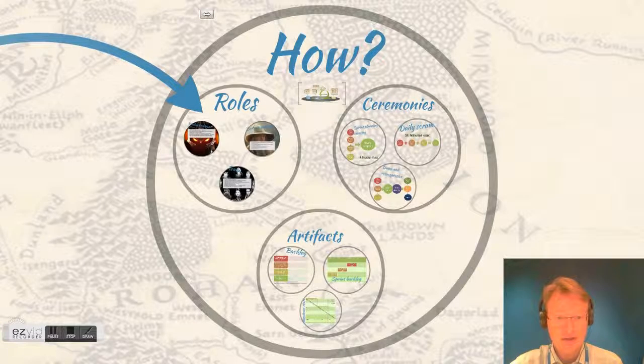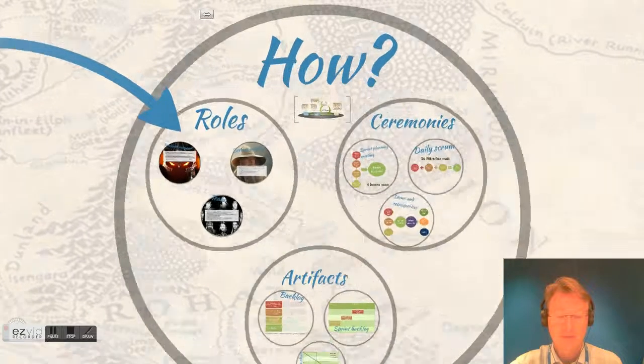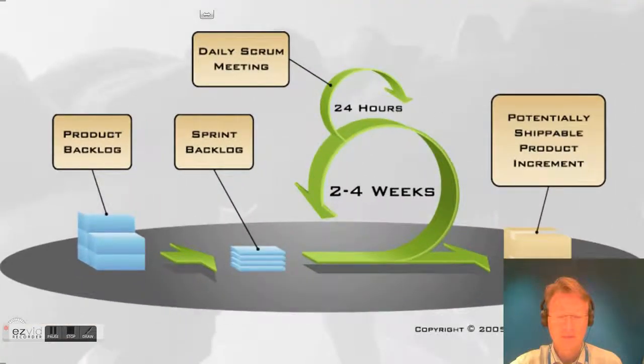So, let's begin with the roles, the 3 roles. But actually, no, before that, hang on. Let's have a quick overview of the entire process. This picture actually tells you all you need to know about Scrum. You have a product backlog, remember, where we have all the items. We move the most prioritized things into a sprint backlog. That is what gives us the most business value or return on investment right now.